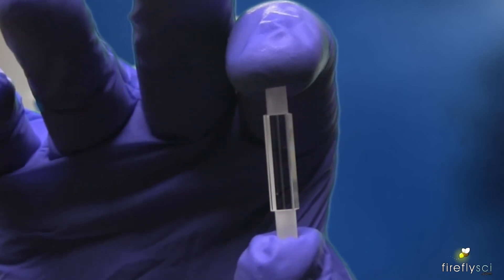which is called a flow cell or a flow cytometry cell. In this video we're going to take a look at flow cells, how they're made and what they're used for. Let's get started.